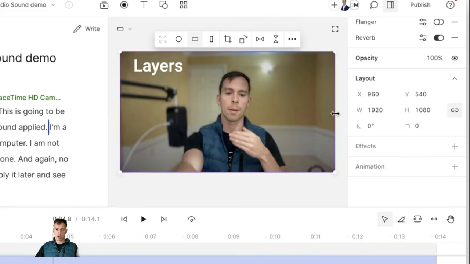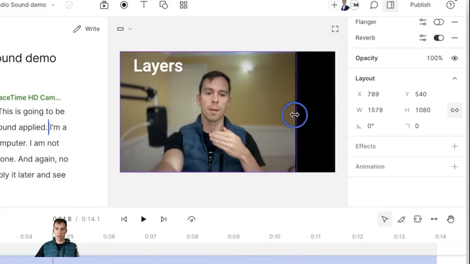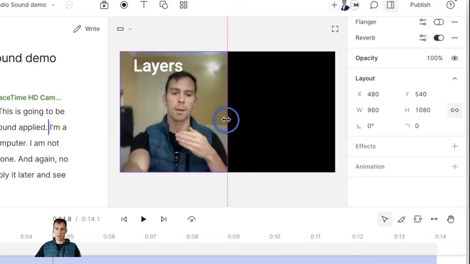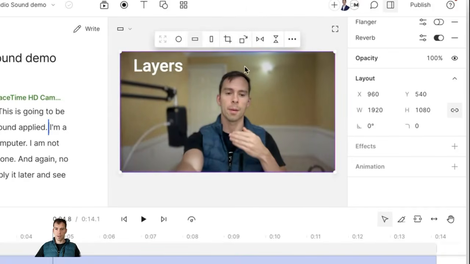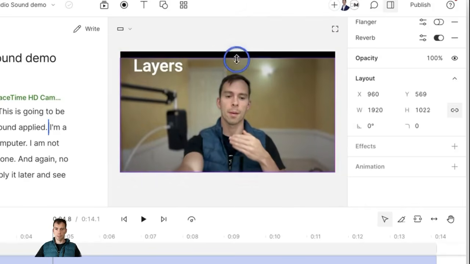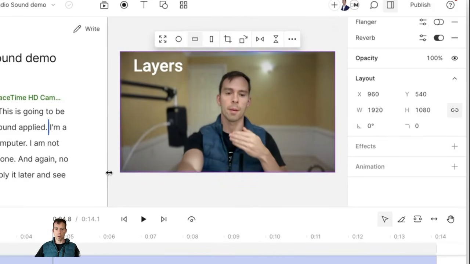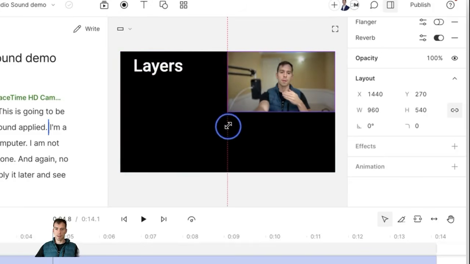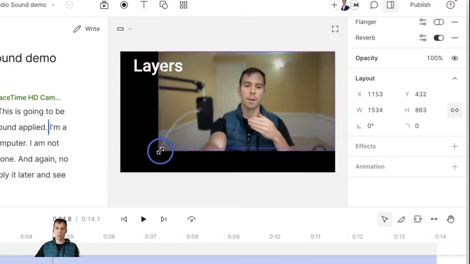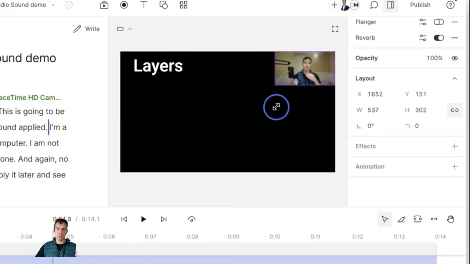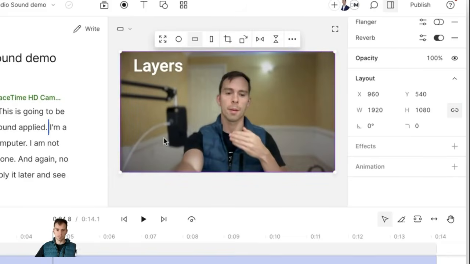You can select one of the flat edges and click and drag to resize it like that. You can do the top, you can do the bottom, or if you do the corners, there's little white dots on the corners, and that will shrink the layer in proportion. It'll maintain the aspect ratio and shrink it like that.